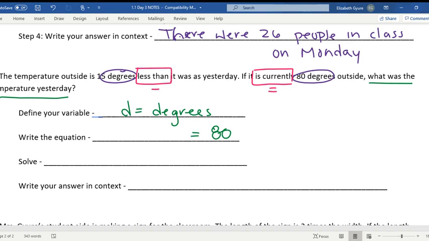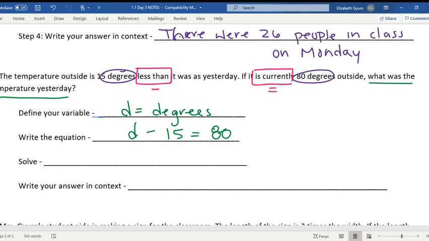You're so close. The only issue with that is, was it originally 15 degrees? No, it went down 15 degrees. D minus 15. It was a temperature, whatever it was, and it went down 15 degrees. So you got to take your original temperature first and subtract 15 from that. Does that make sense? Lynn, do I have you on that one?